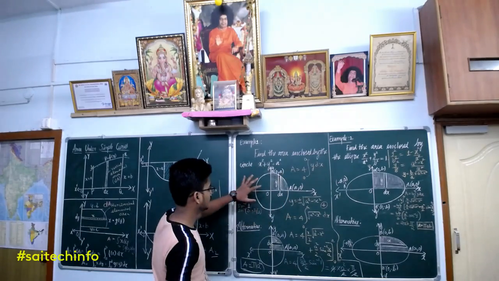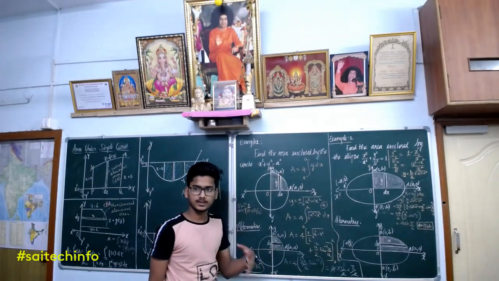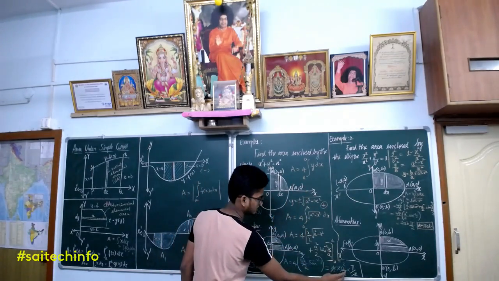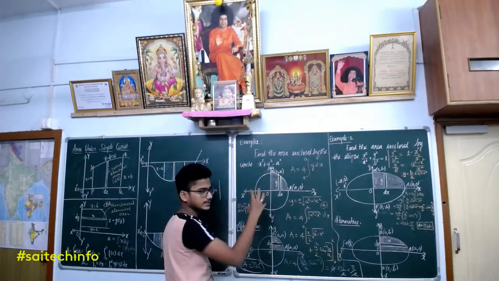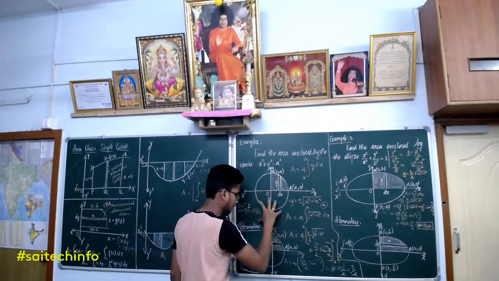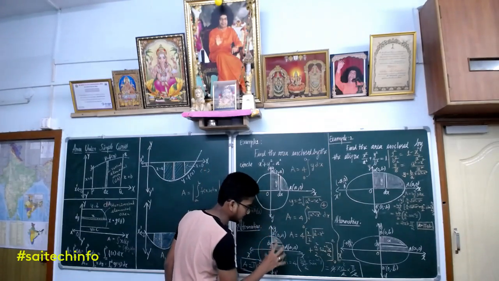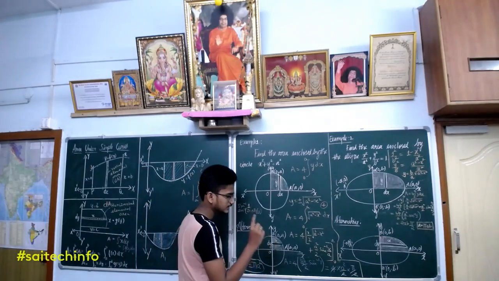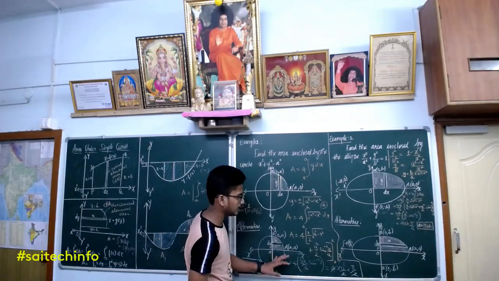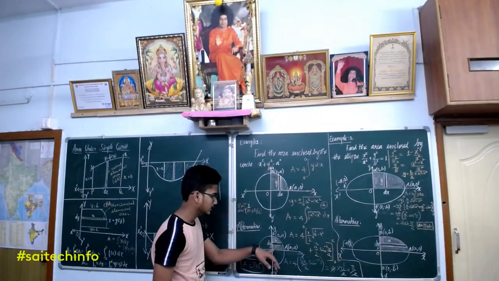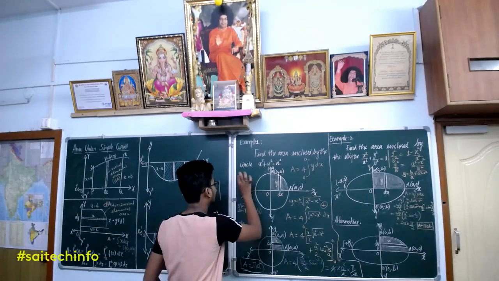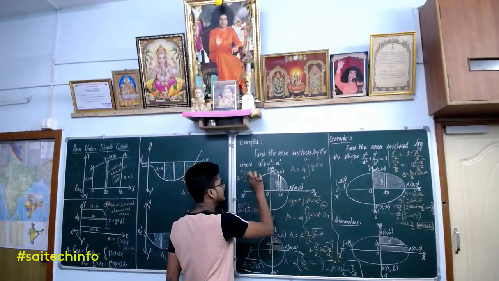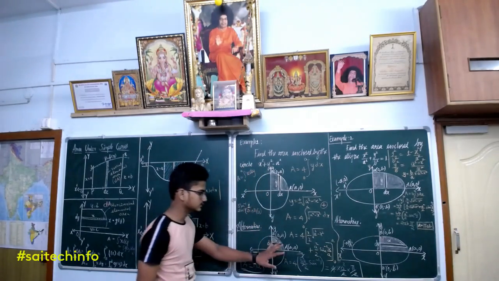So since we know that the area of the circle equals pi r square, and we take the limit as a, we get pi a square. So we can find the area of the circle using integration too. And similarly we follow the same method but taking the horizontal differential element area. That is the small change here. Here also we apply the same thing, but here the differential element area is a equal to integral of 0 to a, as I said before, x dy. That is the small change here.